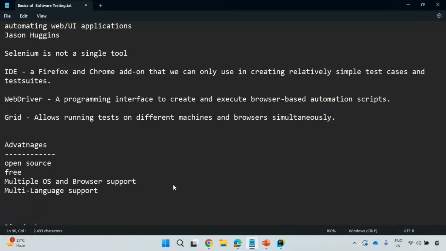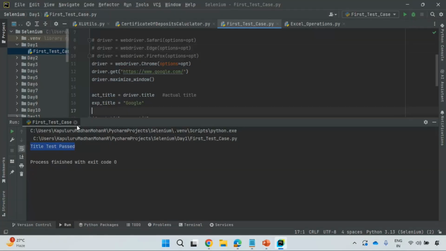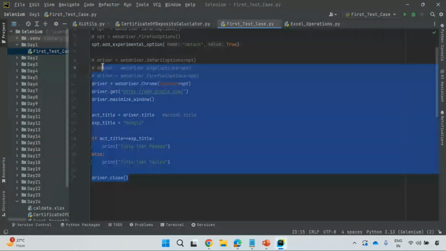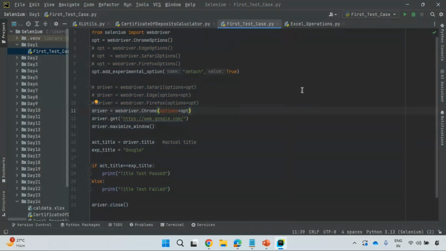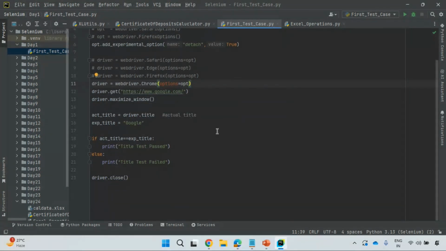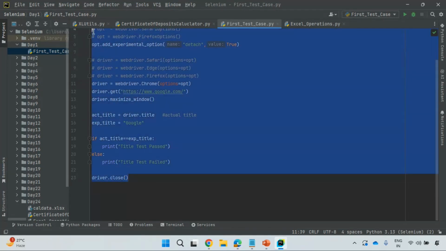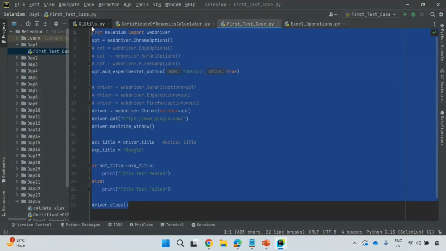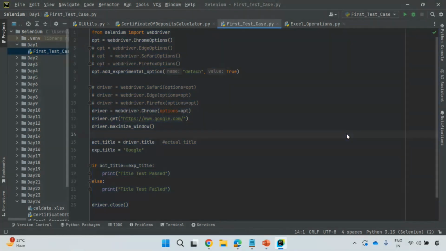At the end of the day, whatever automation test script you write in an IDE, in PyCharm or Visual Studio Code, you will not execute locally during deployments. What you will do is execute it on remote machines. That means you will push the code to GitHub, a remote server. From that remote server, a Jenkins pipeline or Azure pipelines will try to fetch the code and execute it on agent machines.